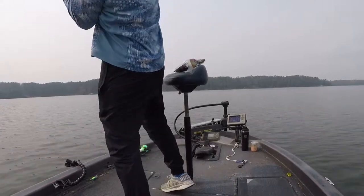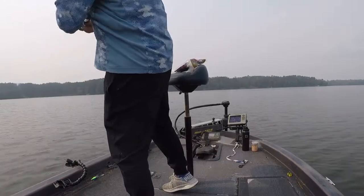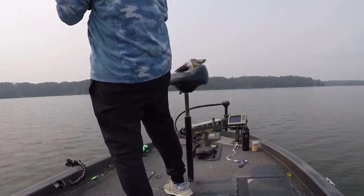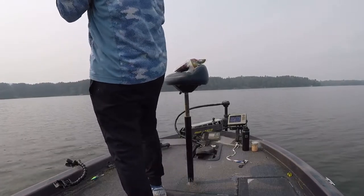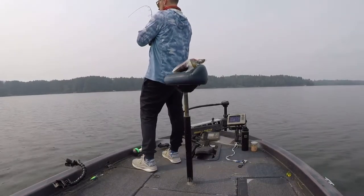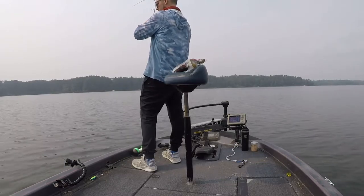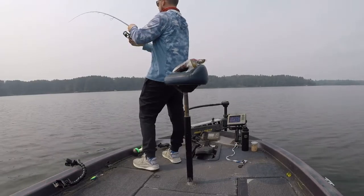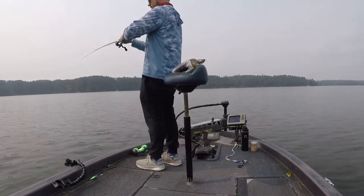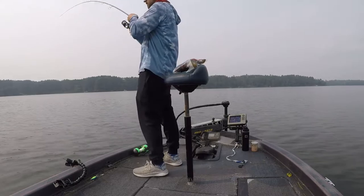So quarter ounce, I'm using this again on a 7.1 medium Elliott spinning rod, Shimano 3000 reel, 12 pound braid to 8 pound fluorocarbon. And just letting it drop. I'm jigging it, stroking it, bumping it, just doing whatever I feel like down there.